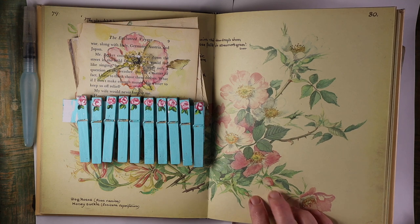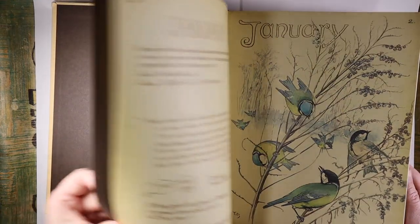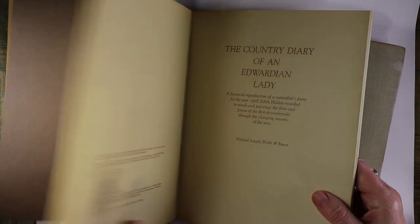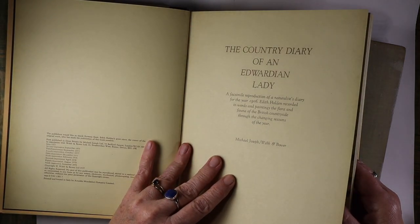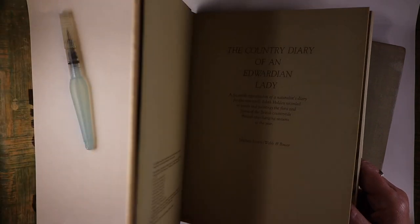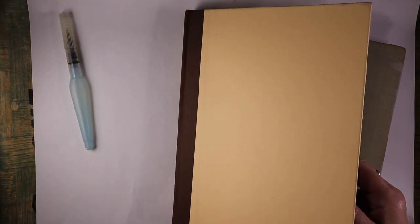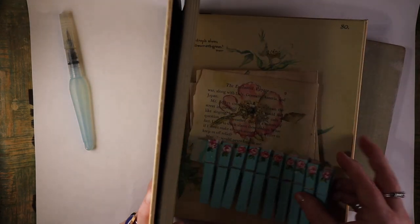I'm going to move the book in this again. Like I said before, this is The Country Diary of an Edwardian Lady. And these are her paintings and illustrations from 1906. So if you wanted to get one of these, you can usually find them on eBay or Amazon. I didn't pay more than $12, I think, for mine. So, you know, they don't have to be that expensive.